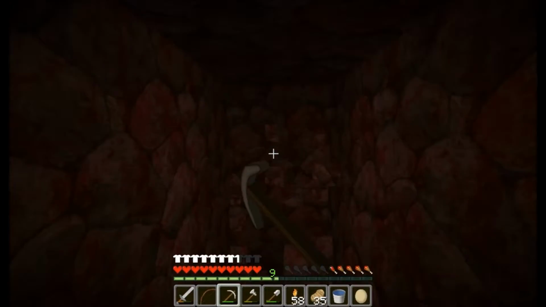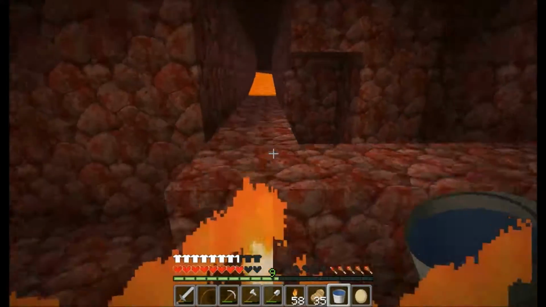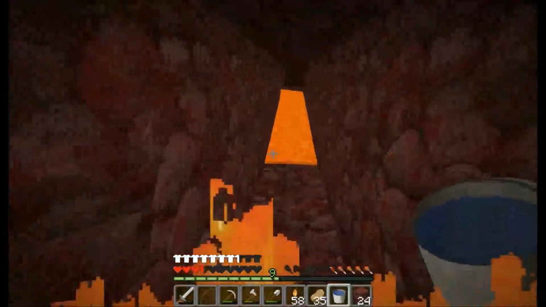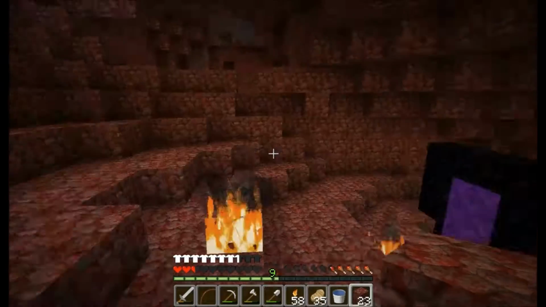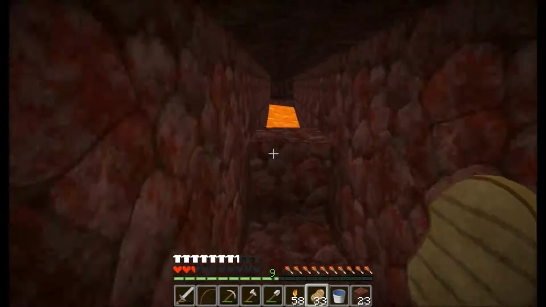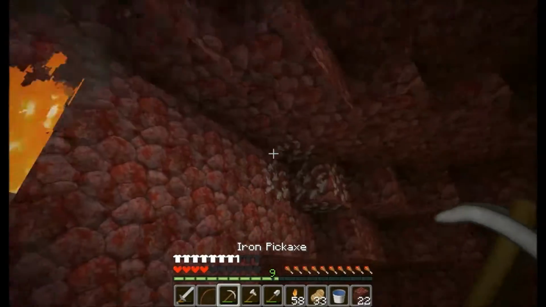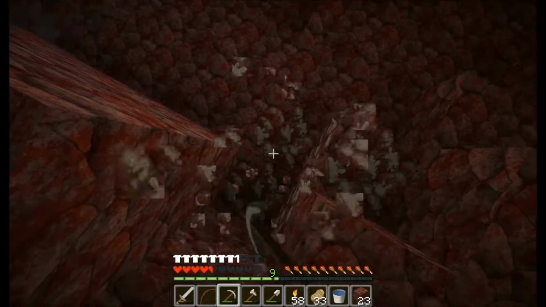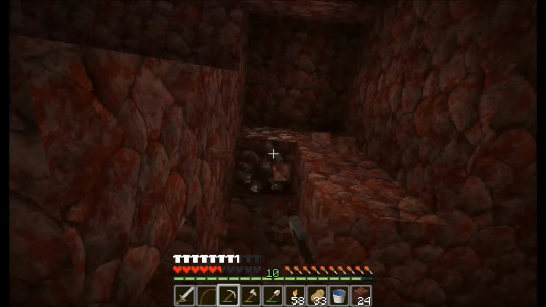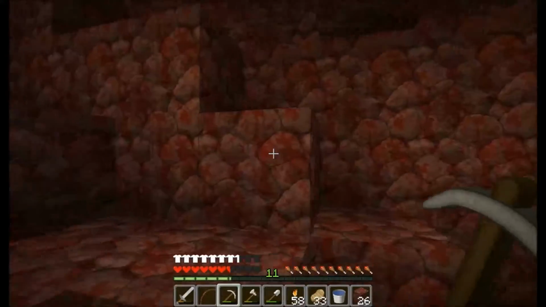Well, I'm just going to dig my way through here. No, I won't. Water doesn't work in the Nether either, so I'm just going to have to let it. Okay, good. That was close. Only left me with 2.5 hearts, so I'm just going to not go down there. Here's some more quartz. Okay, there we go. Now I just need to find my way out of here.